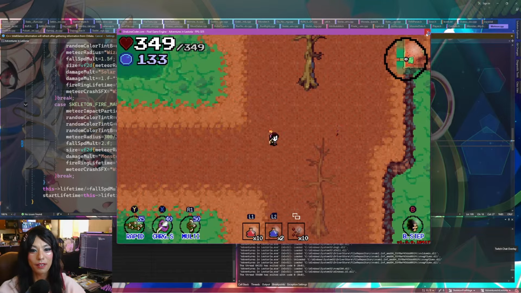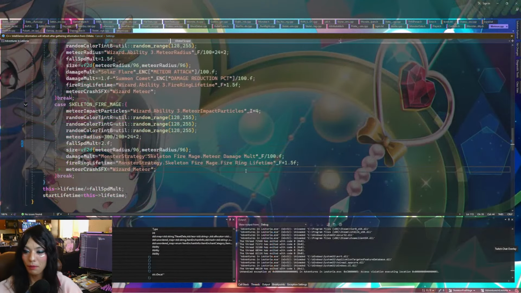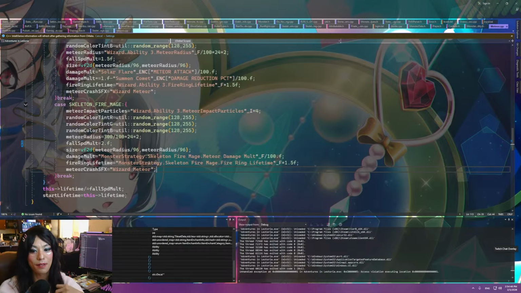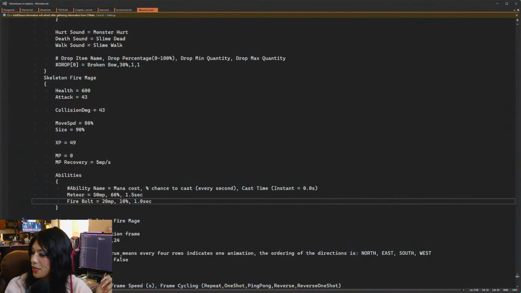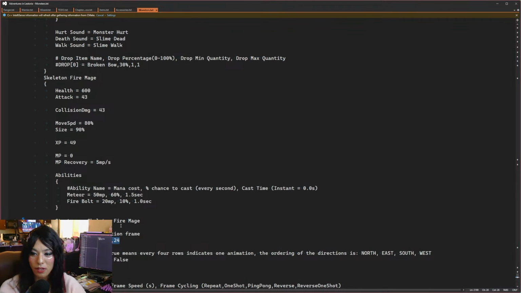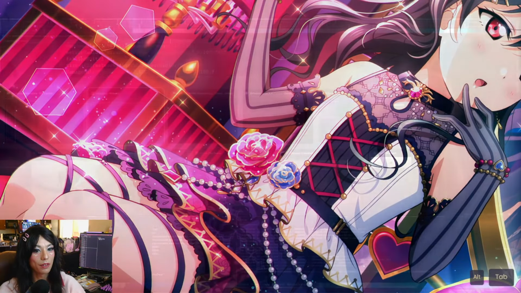Apparently that is still not enough, but we actually got a firebolt cast, according to the log. Firebolt has been casted by Monster Skeleton Fire Mage, so we know at least sometimes that will work, and we saw it was a faster cast time, which is also nice, so that clearly works. Let me adjust the sprite sheet size, because it's now, I think, 32 by 32. At least for this one.